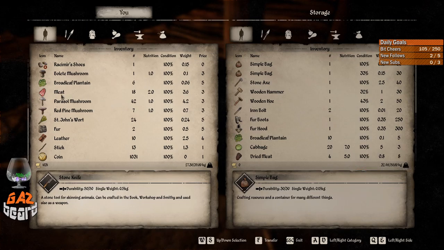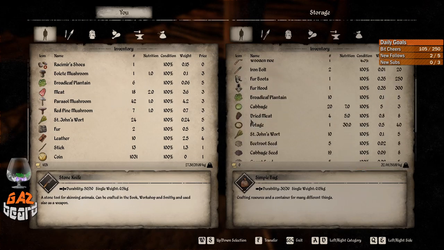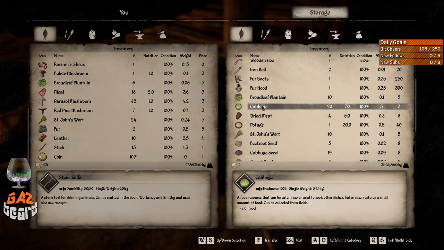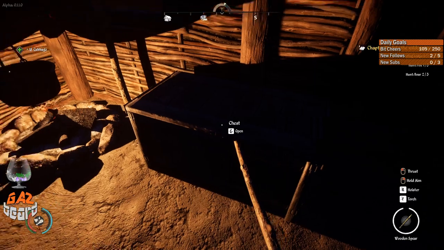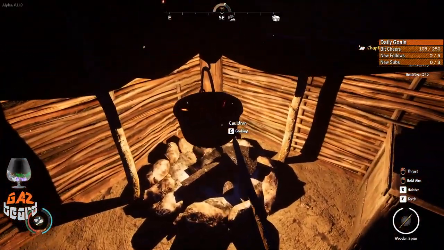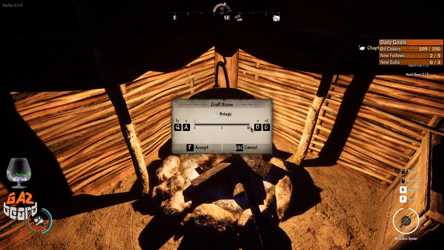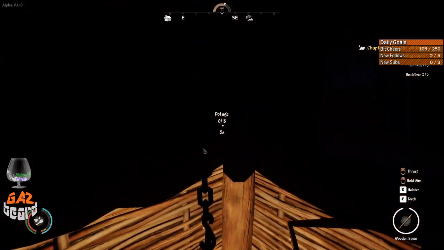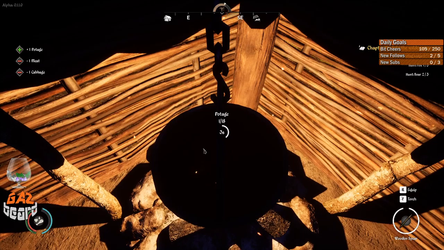Right, now let's have a look. How much meat have we got? We've got 18 meat. We got 20 cabbages. Right, I think that's what we'll do. We'll just make it all straight into pottage. Pottage. Let's just get a lot of this made. And that should see us through autumn and winter.